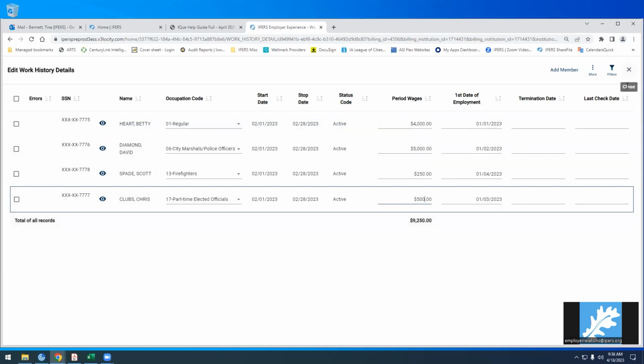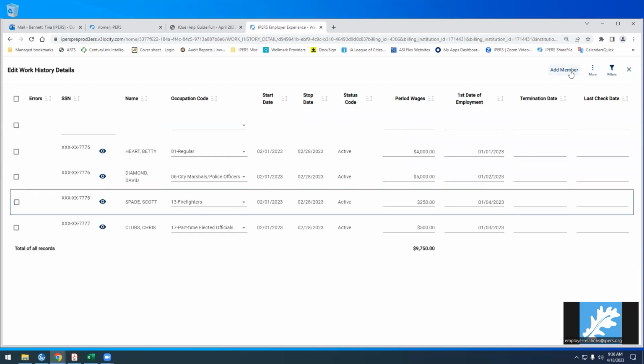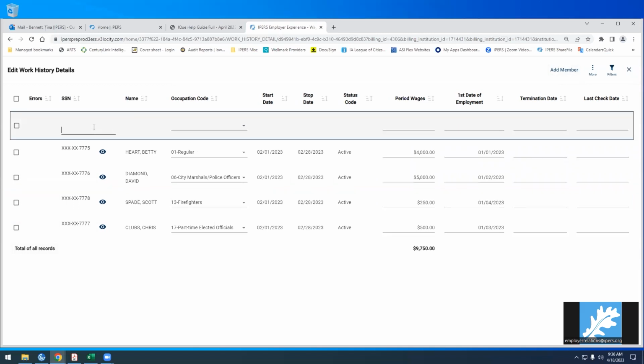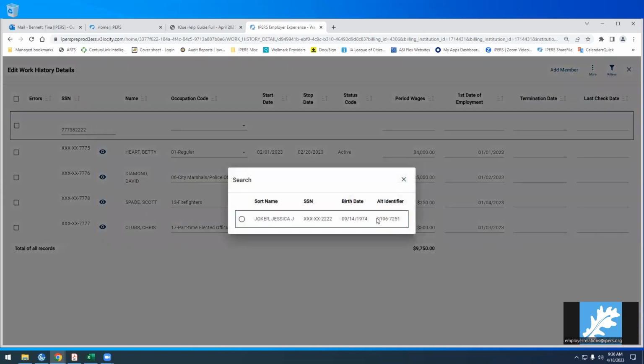But as you remember, I did add Jessica and her start date was February 2nd. So I will need to add her to the work history here. She's already been added as a member, so I also need to add her to this wage report. So I'm going to click on add member. I'm going to type in Jessica's social. When I click tab, it should pre-populate it or bring that up.